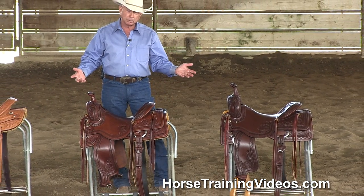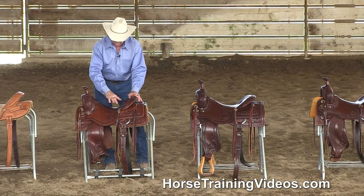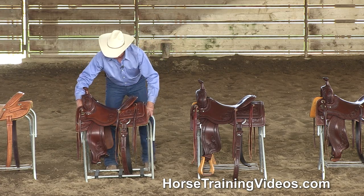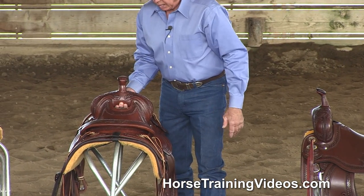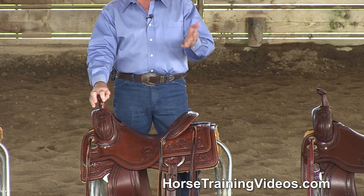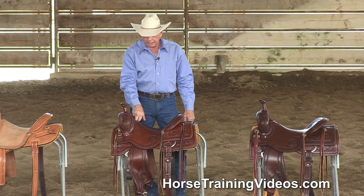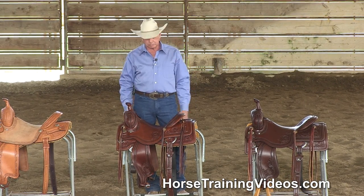And there's not that much difference. Actually, out here on the West Coast, a lot of people show their reining horses in a cutting saddle. But this saddle has what's called the reiner rise. You'll see the part that rises up in front of the pocket goes pretty far up the swells. Let me just turn it so the camera can see that. You see how far the rise comes up the swells here? And the reason for that is that will give the rider more stability in a really rapid spin. Riding this saddle in a fast, hard spin, pretty effortless, really. This extra rise here just gives you that much more stability.